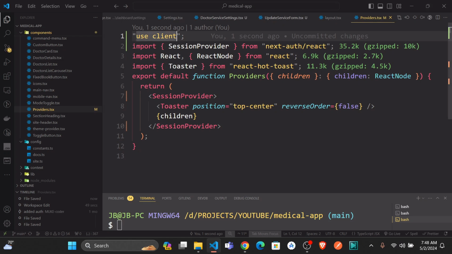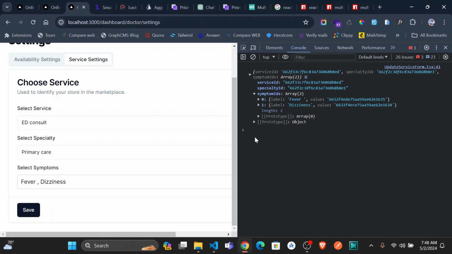So if we wanted, we could just save the actual thing, fever, instead of saving the IDs.